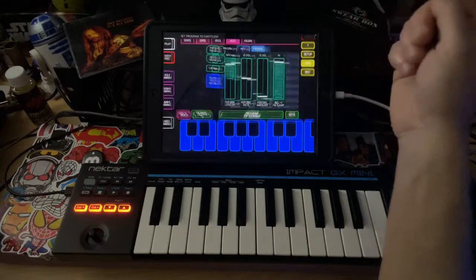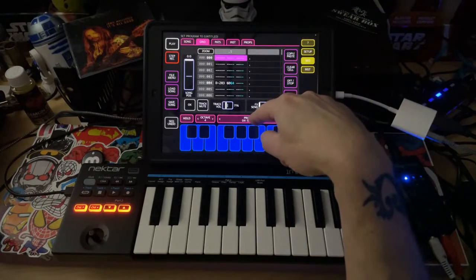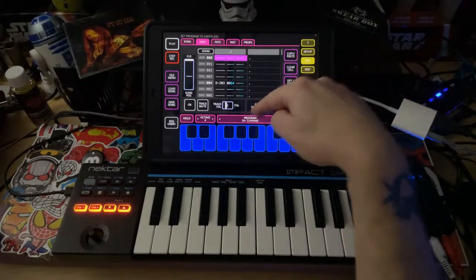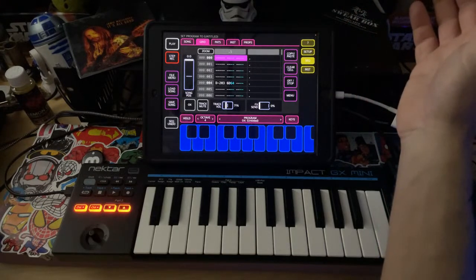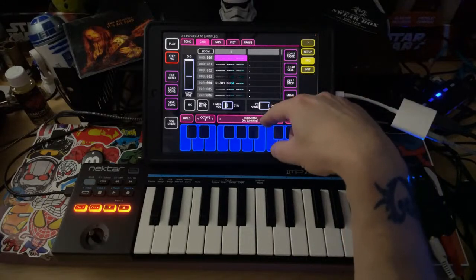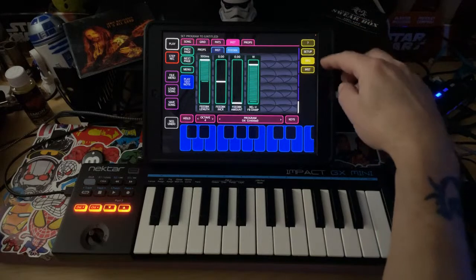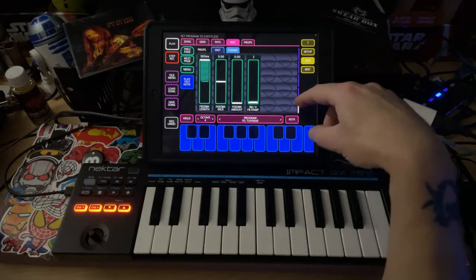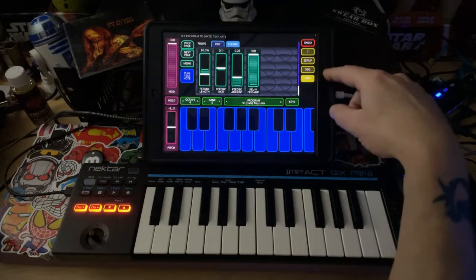Then I go to my sequencer and go into here. That's the bank I want to save it in. Now I just want to paste it into there. How do I do that? I've forgotten how to do that.